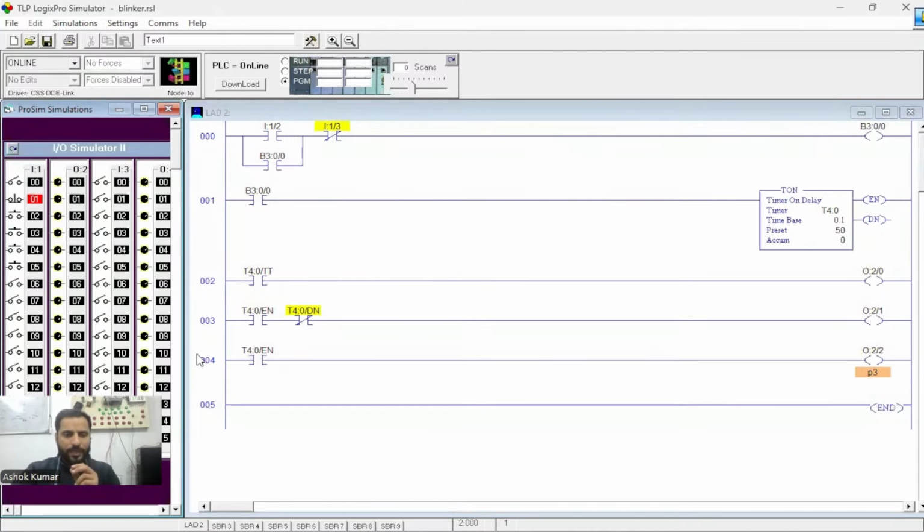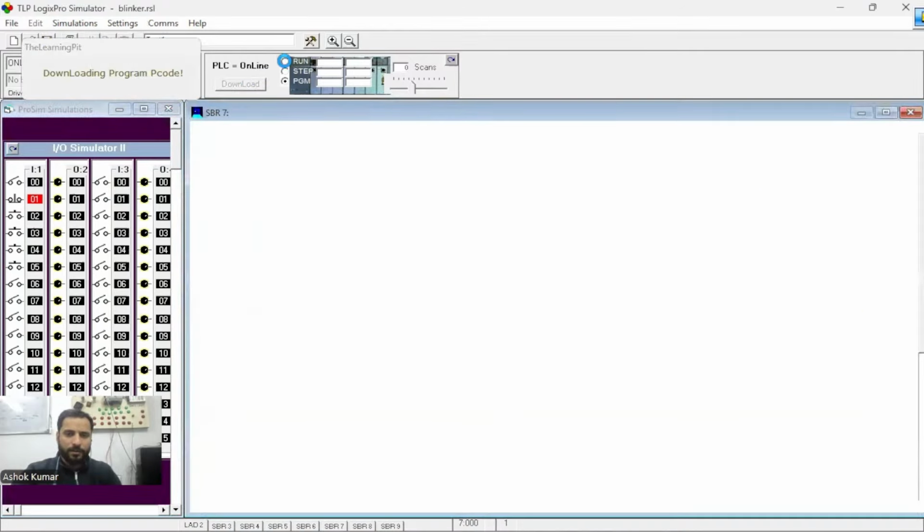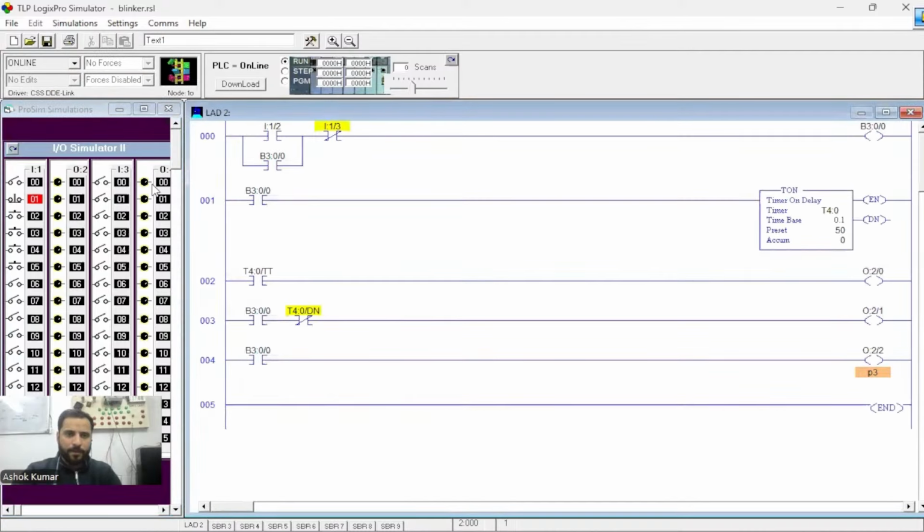So what we can do, we can take binary also in place of this enable bit. If we take binary, we'll get the same, because binary starts the timer and timer starts the enable bit. So that means binary is enabling the enable bit. And when we close the binary, it's disabling the enable bit. So enable bit is equivalent to binary, right? So if I start, let me download and run. Start, enable bit mean binary on. If I stop, binary off. So we got the solution for TT bit now.